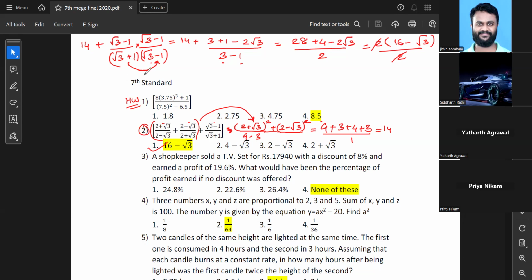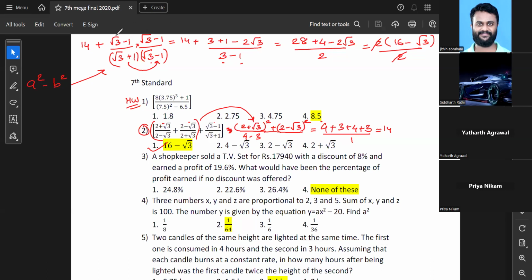Yes, sir. Now, what happened to the denominator? It became a square minus b square because it is a plus b into a minus b. Clear? Yes, sir. Now, what is a square? √3 ka square is 3, b square is 1 ka square is 1. Hence, 3 minus 1, 2 is the new denominator. So far, so clear? I've just explained the denominator so far. Yes, sir. I'll be explaining the numerator now.